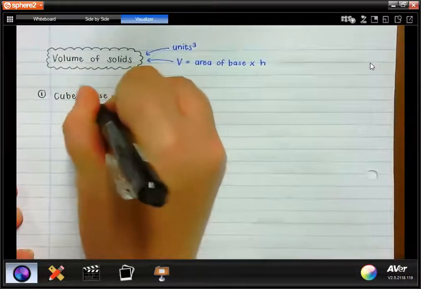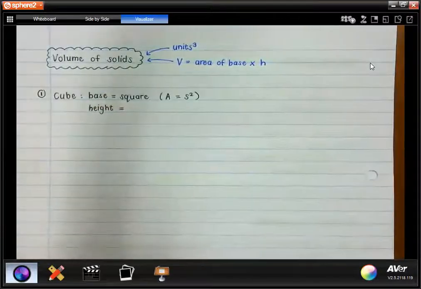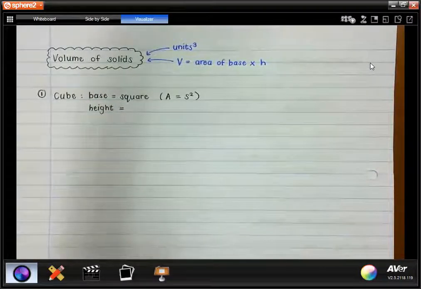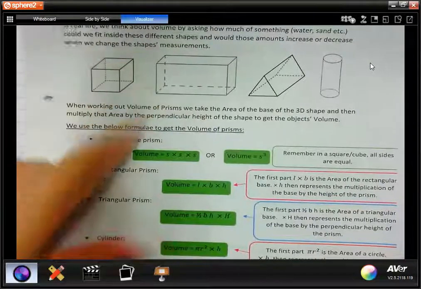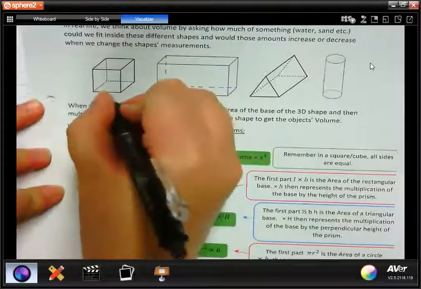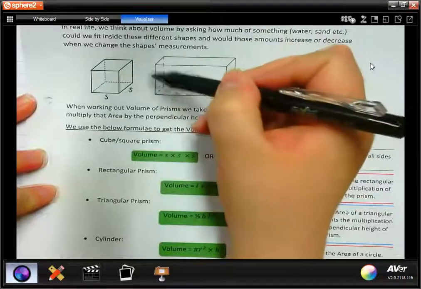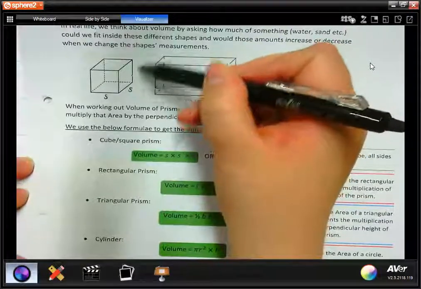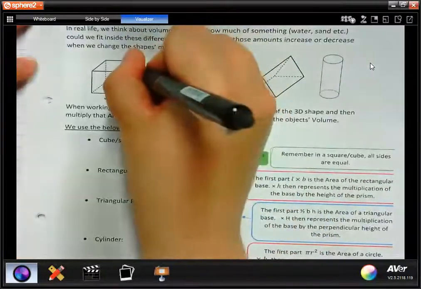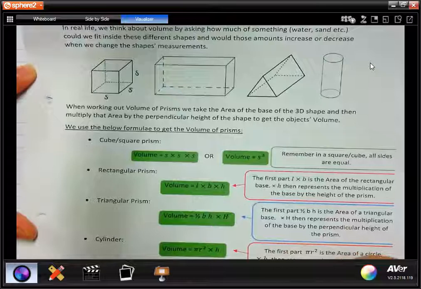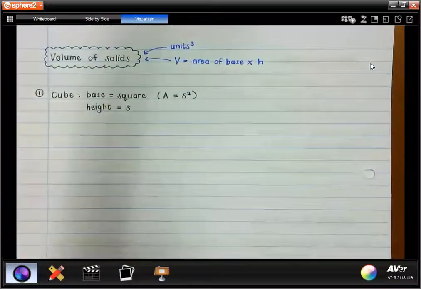Then the height of that cube, if we're just looking at the picture quickly, that is a cube, for example. This area here, that's side times side. Are we fine with that? Then what would this length be? The height of the cube is actually also the same as the other sides, right? So do we agree that the height of the cube is also going to be S? Right, so the height is also equal to S.